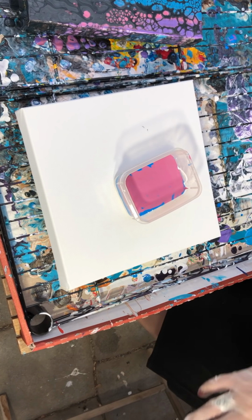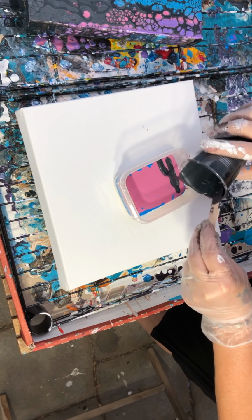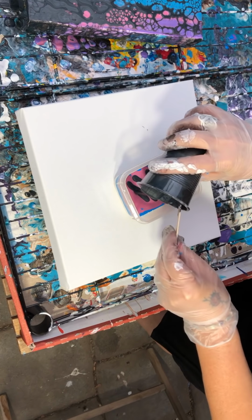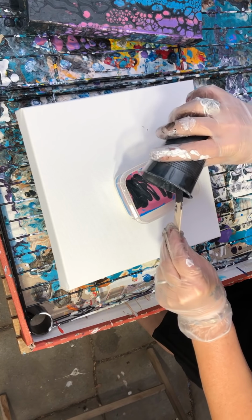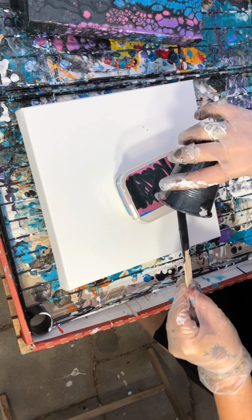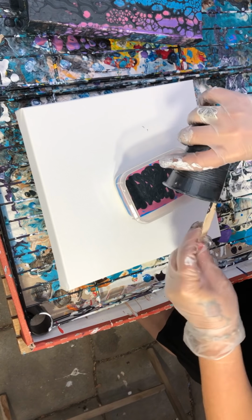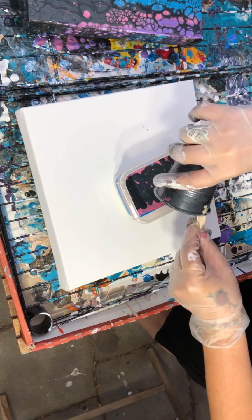I don't want to put any more white in it, because I'm going to surround it by white. And I don't necessarily want to use all the paint, or do I? What do I want to do? I'm just going to go with the flow. Here we go, out you come, paint.